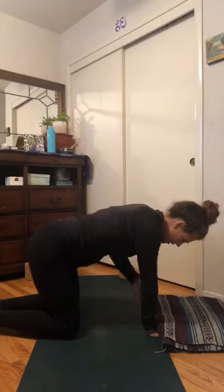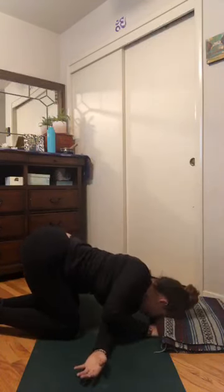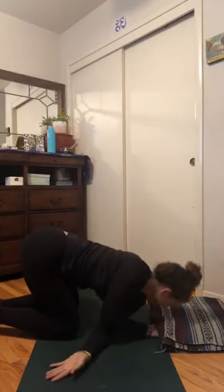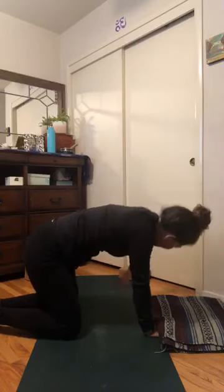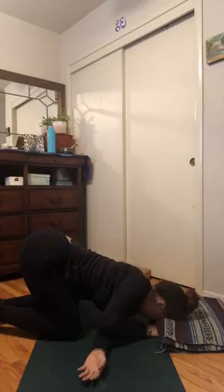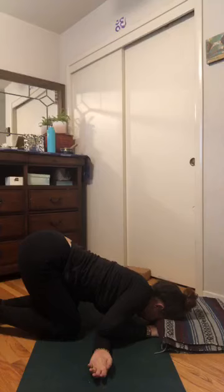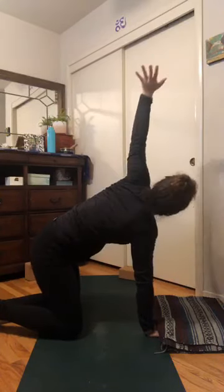Do the same thing on the other side. So we'll look at the right hand all the way up. Exhale, threads it through, forehead comes down. Two more. Last one. Exhale, threads it through. This time we get to stay resting on the forehead or the cheek. Inhale, bring ourselves out, we bring the arm all the way up, and then exhale, we set it down.